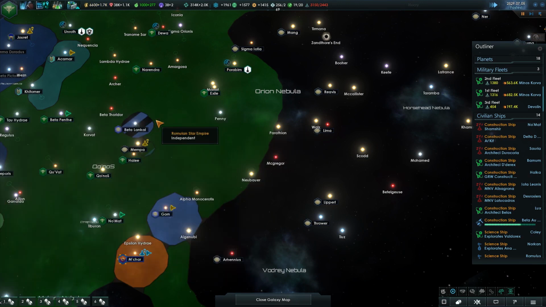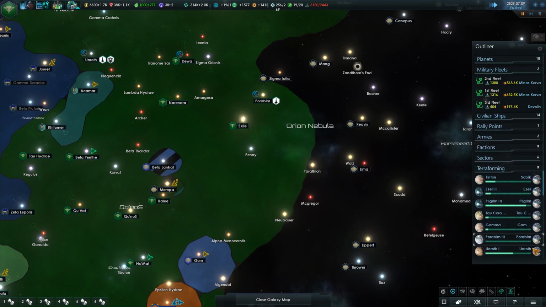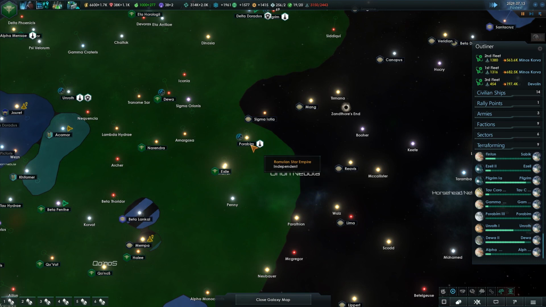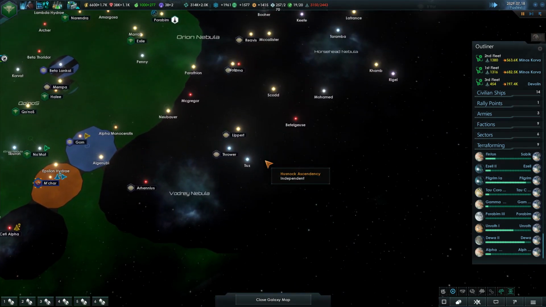Boom. Okay, we have to be careful now with influence points because soon we will be able to start colonizing, and yeah, Deva 2 will be number 1. So we have enough influence points to get it. So which planets should we be annexing?